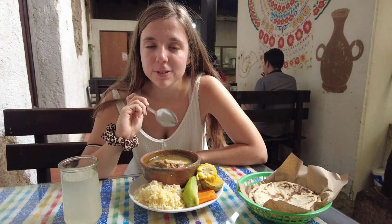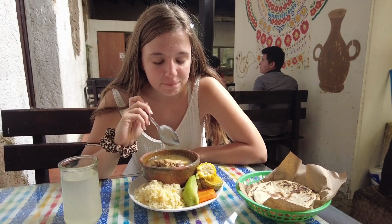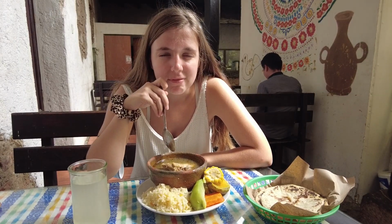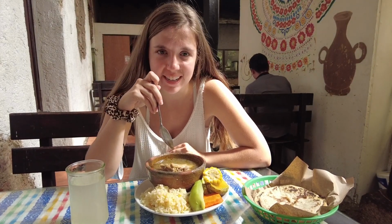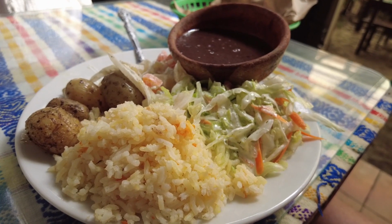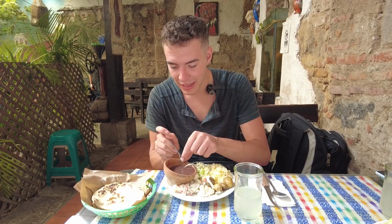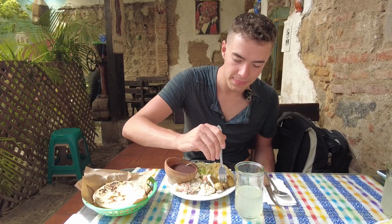Wow. As soon as you taste it, you get punched with a ton of flavor. There's this brown broth around the chicken, and it's a little bit oily, and it has this really tangy taste. Ton of spices in it. I really like it. I got the vegetarian plate today. I'm super excited. They just loaded it with potato salad, sauteed potatoes, rice, and some coleslaw looking stuff. And also you have this liquefied, I'm pretty sure they're beans. I'm really excited to make some tacos with these, but let's try this out.